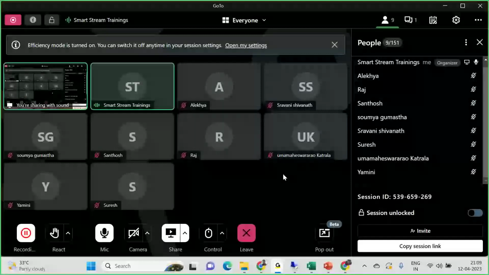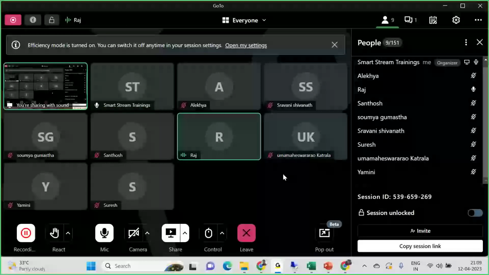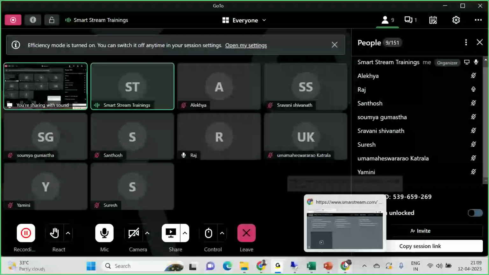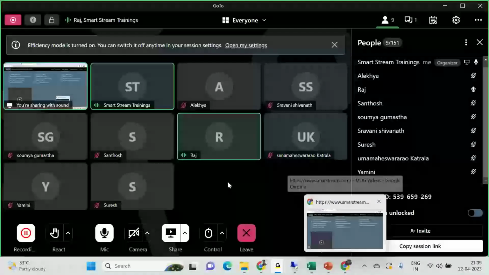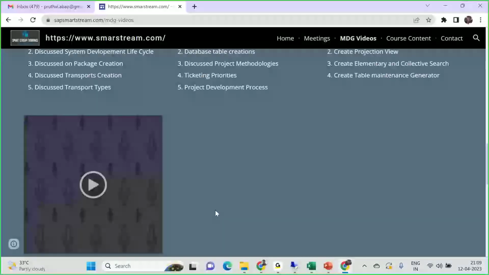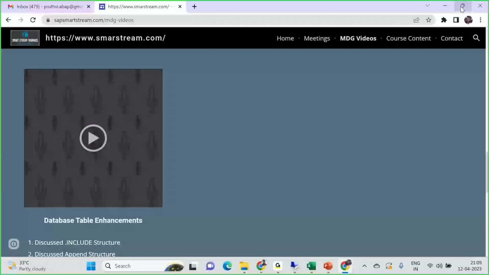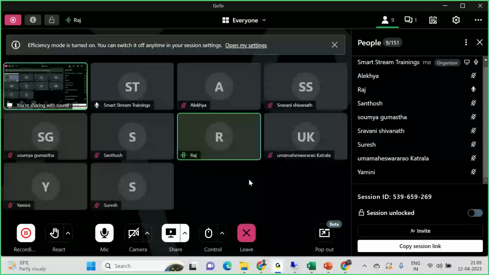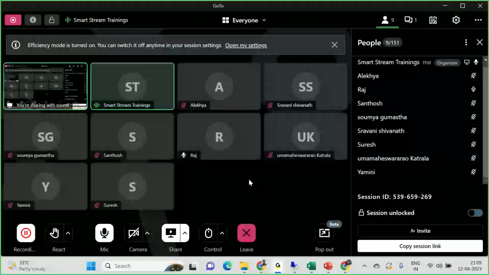Is it clear, everyone? Any doubts, clarifications required? If you need anything, please ask me. For tomorrow onwards, will it be the same link or a different one? The meeting will be on the same link, but recorded sessions, only this class is updated today, this link only. Tomorrow onwards, from Friday, your sessions and everything will be placed into our secure site. We'll give you the authorization to subscribe. This is a dummy site for demos.